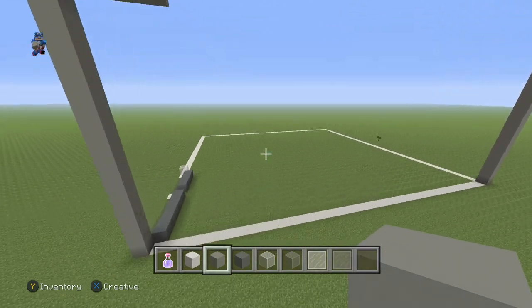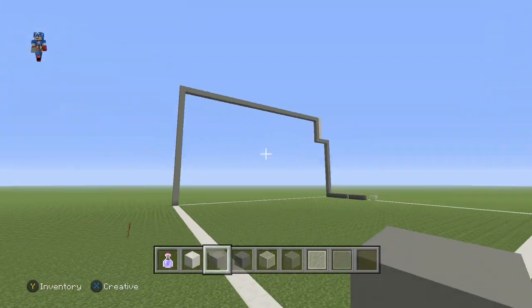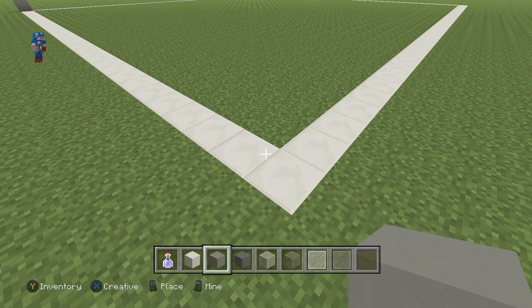But before we do that, I'm going to trace the other side as well. And we're pretty much just setting it up. We're making it easy for ourselves for the base. Because the hardest part of this building is actually the base. It's not the top. The top is easy because you go straight up for the most part.